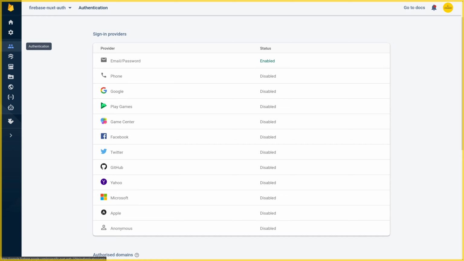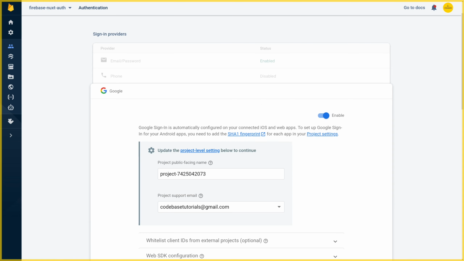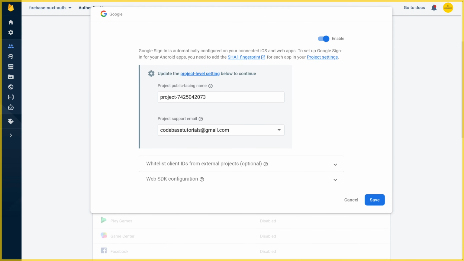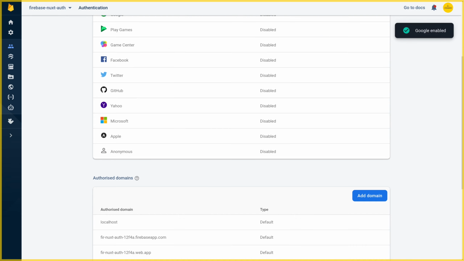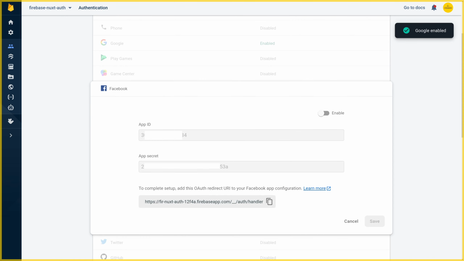So in Firebase, you can go to Authentication, and as you can see, there's quite a lot of sign-in providers here. And we can choose Facebook, GitHub, and we're also going to choose Google today. So I'm going to enable all of them. And with Google, you can just say save. Then with Facebook and with GitHub, some of the different sign-in providers, you have to create the app on their platform.